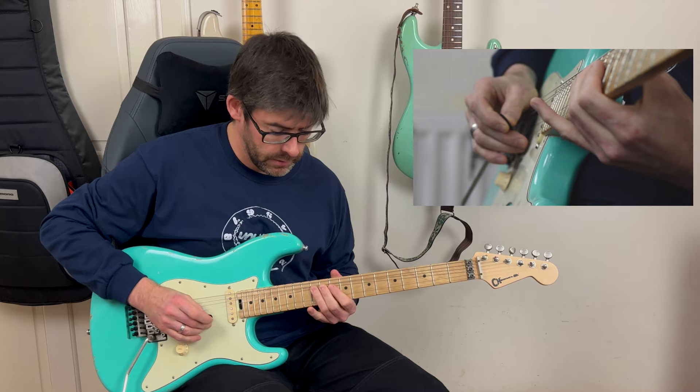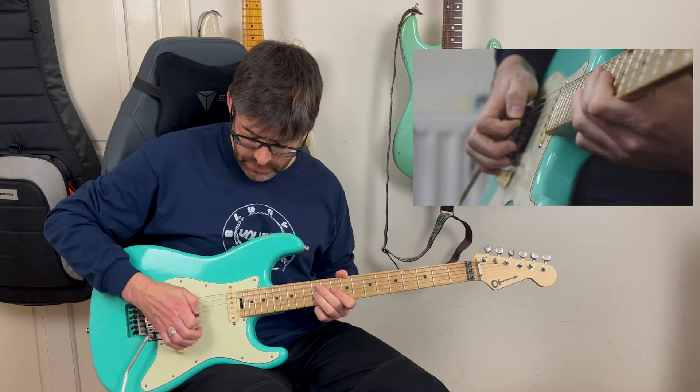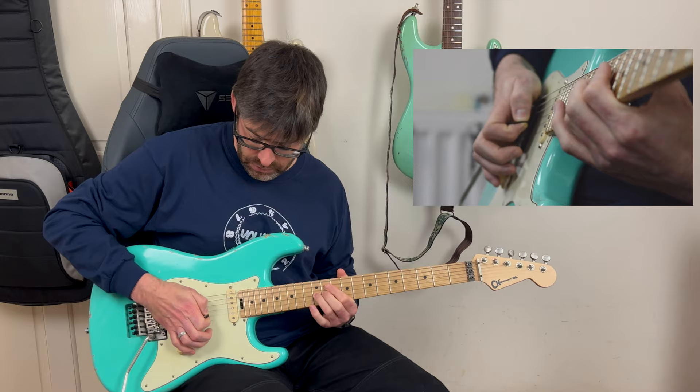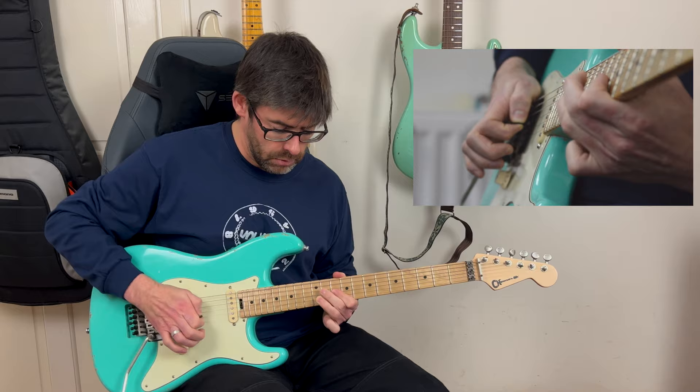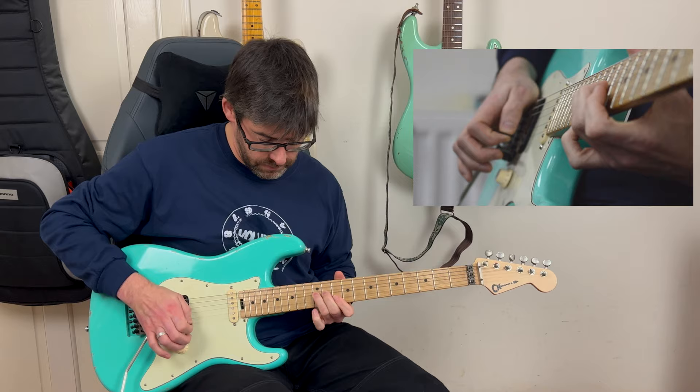What I'm doing here is a whole step bend at the 12th fret of that G string with the third finger. Then I'm going to bar the 10th fret of the high E and the B strings. Because it's swung, it's like longer on the first note. Then there's basically a pinch harmonic at the 12th fret — you're aiming for like two octaves above — and you're going to bend up and down quickly. I'm picking just in front of my bridge humbucker to get that pinch harmonic. Do that bend up and down, pull off to 10th fret of the G string, 12th fret of the D, and back to 10th fret of that G string.